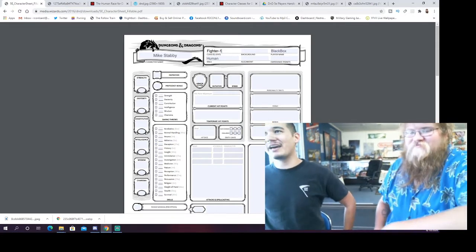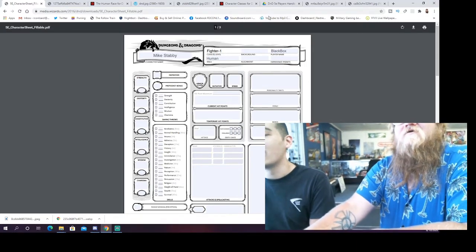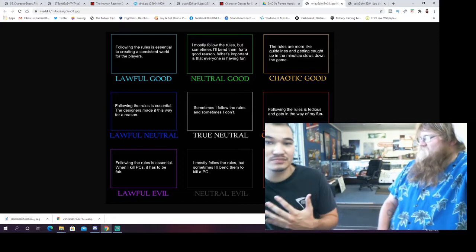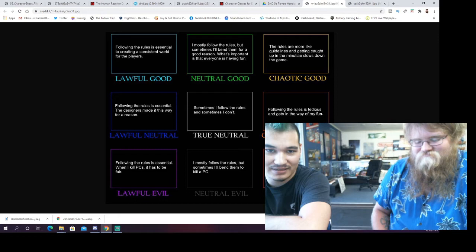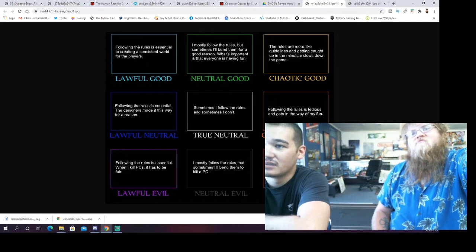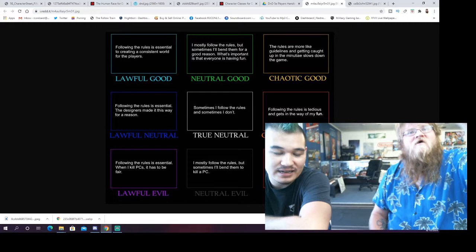Yeah. Okay, so let's go ahead and go into alignments. My favorite. I assume everyone's seen the various alignment memes. So many. Your alignment is kind of overall how your character acts. So you have your lawful, neutral, and chaotic. Then you have good, neutral, and evil. You can be lawful, neutral, or chaotic of that chosen.